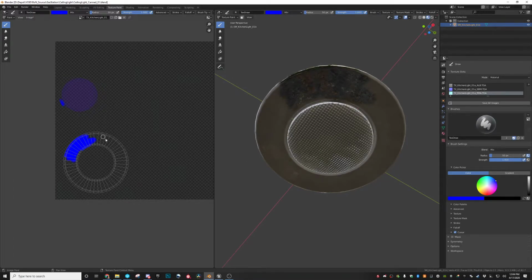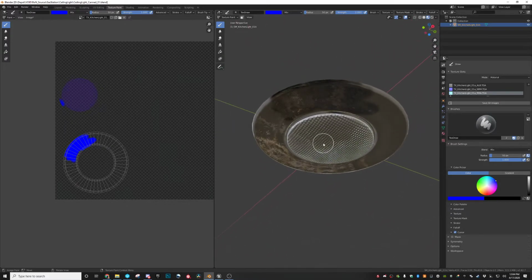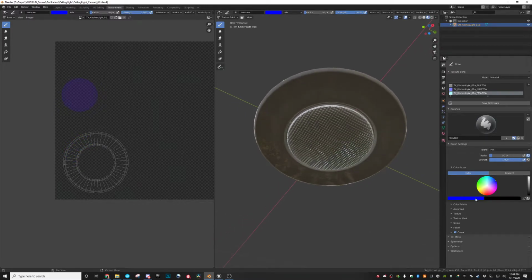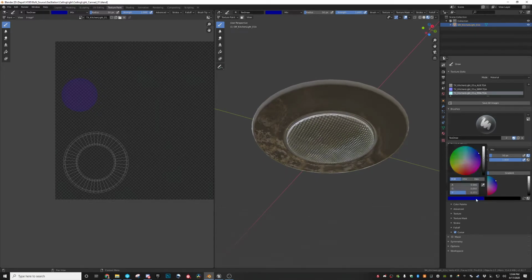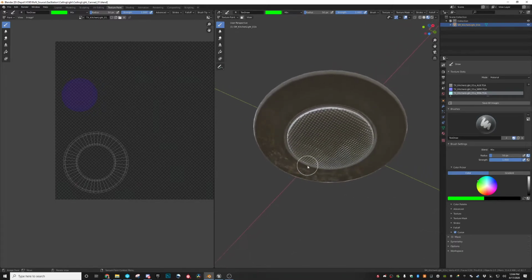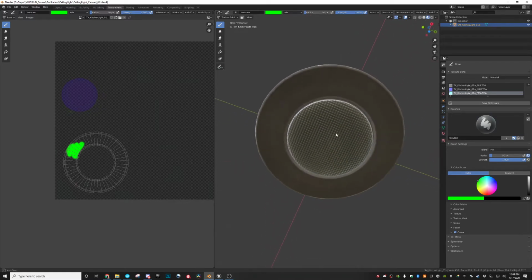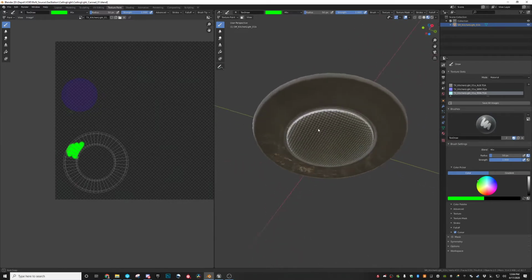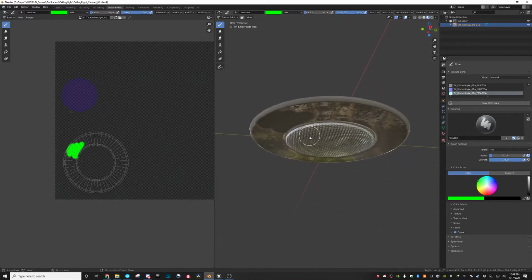And you can see it here on the map being painted in just pure blue, and that just makes it pure metal. Now we can say I want half metal, which you don't normally do, but you can just make it slightly metal and do the same thing. You're just painting in a little bit of metal. But we can also do that with the roughness. We're just going to take out blue and pull in green, so this will be pure rough. If I paint that in, I'm sorry, it's almost completely smooth right now, so I might not want to make it purely rough.